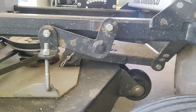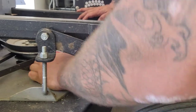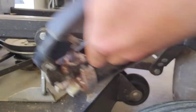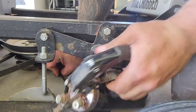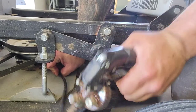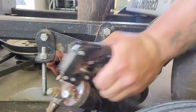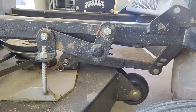Now we're going to do the spindles. Spindles right here, where my hand is. I'll go ahead and grease it. You'll know if it's running out of grease, because when you start your blades, it'll feel like the mower's jumping. I've never thrown a spindle. Had this thing a decade.